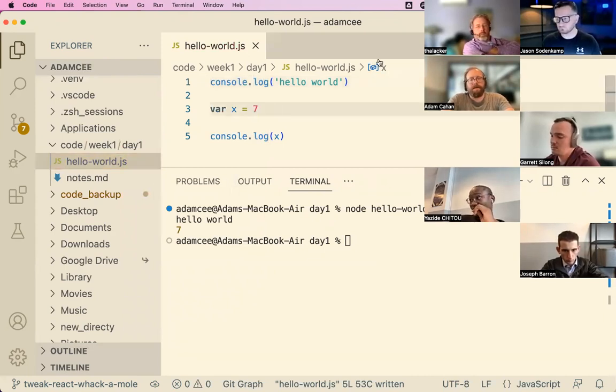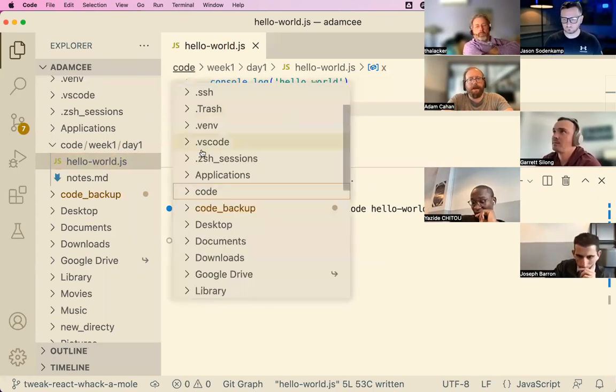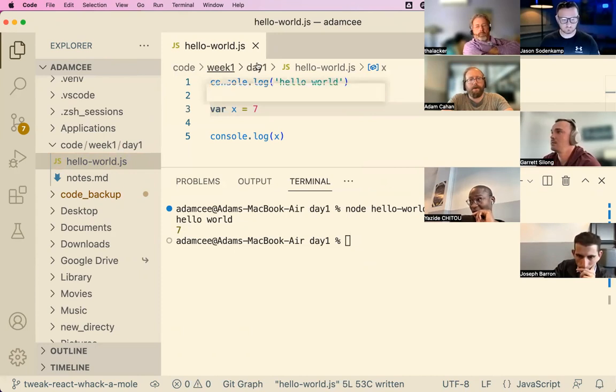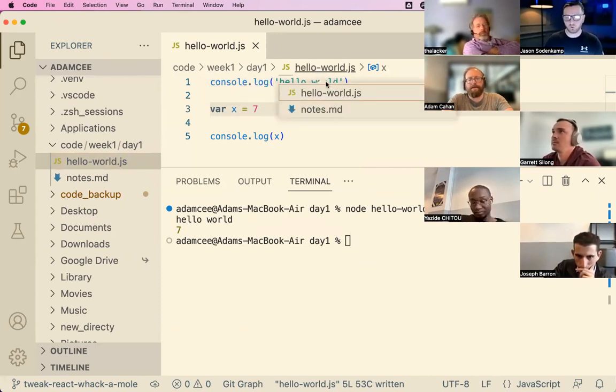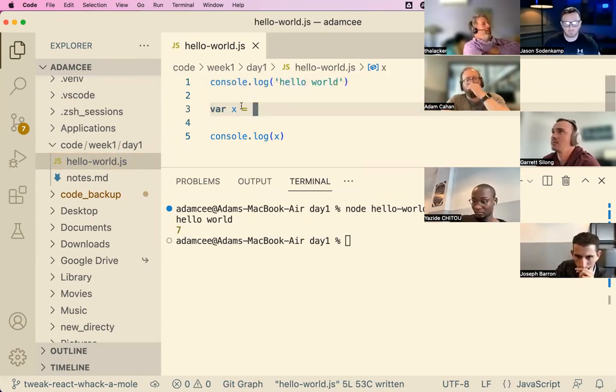But for JavaScript, it's wonderfully and absurdly simple. And check out over here, we also have this menu where we can look at folders and directories and different files. Does that answer your question about the file extension and code completion?